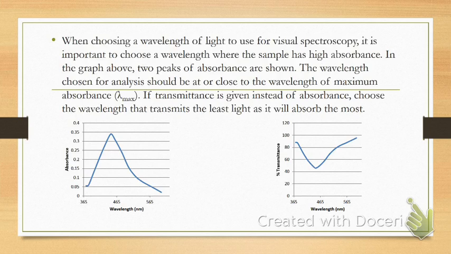Here's an example, and you're going to do this in an inquiry activity, where you determine what that wavelength is, that maximum wavelength, by just testing it out, and wherever you got the maximum, that's what you're going to choose. Transmittance is exactly the opposite of absorbance. It's how much light is transmitted rather than how much light was absorbed. We tend to use absorbance and not transmittance, but both are acceptable.